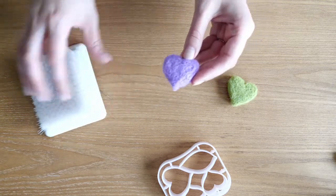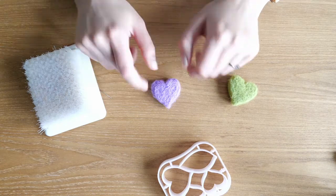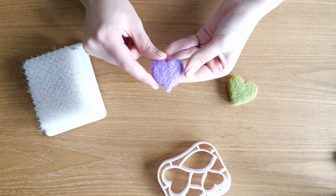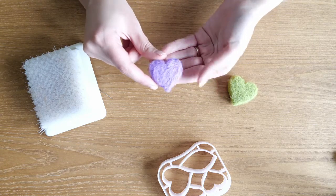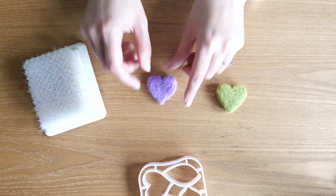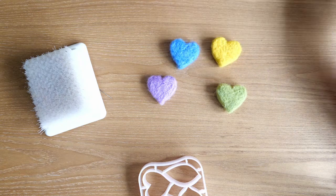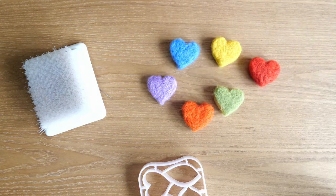So I then like to just go over and try and smooth the edges. So you can just keep on going until you're happy with the final result. If you want it a little bit smoother, just keep on stabbing at it until it's at the consistency that you want. There you have your heart shape. It's very simple to do. You can do it in all sorts of different colours. So for mine, I've done a rainbow design and used different colours of roving wool to get that effect there.